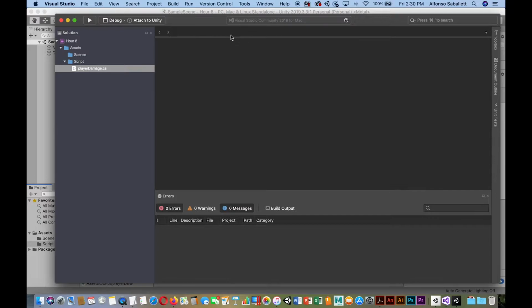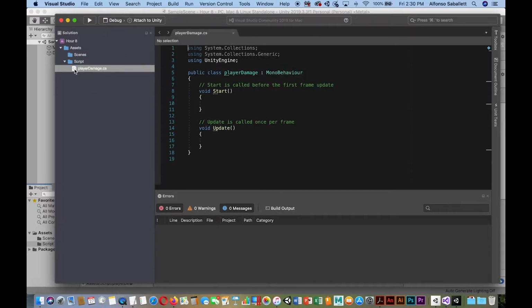Hold on a second. I should make sure this is the correct script here. There's two of them that showed up. Interesting. Anyway, so here it is. As you can tell, there were two scripts that showed up. The correct one is this one right here.